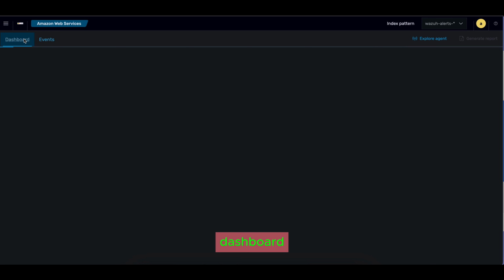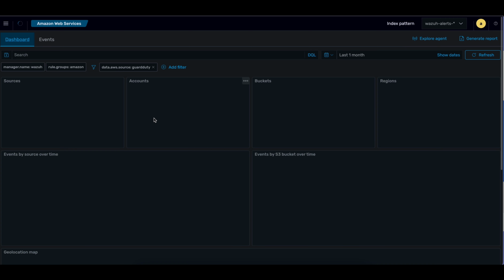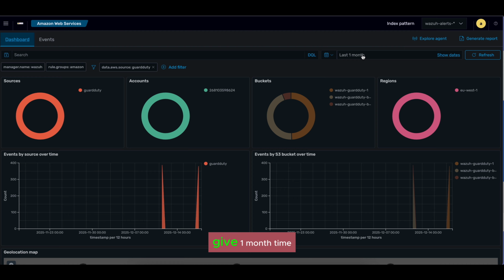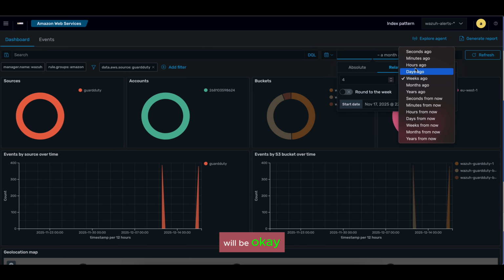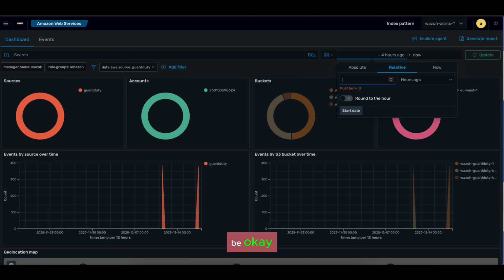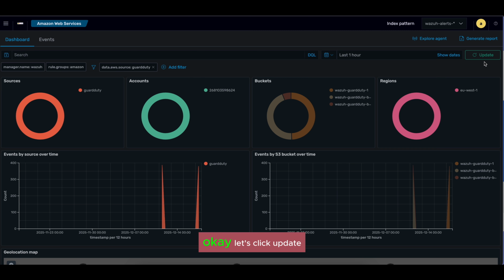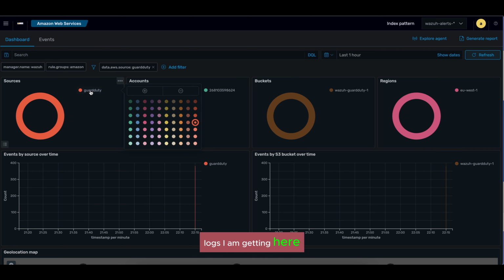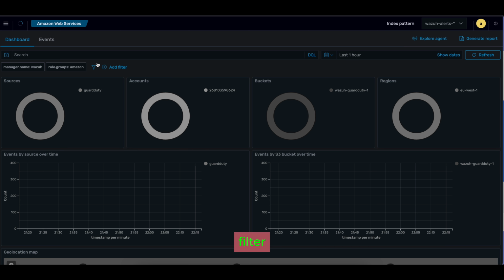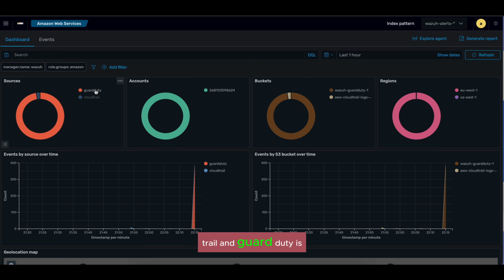Now if I go to the dashboard, see, I don't need to give 1 month time. I can give 4 hours, or maybe 1 hour will be okay. Okay, let's click update. See, the GuardDuty logs I am getting here. If I click this close button in this filter, all the logs, CloudTrail and GuardDuty, are coming.